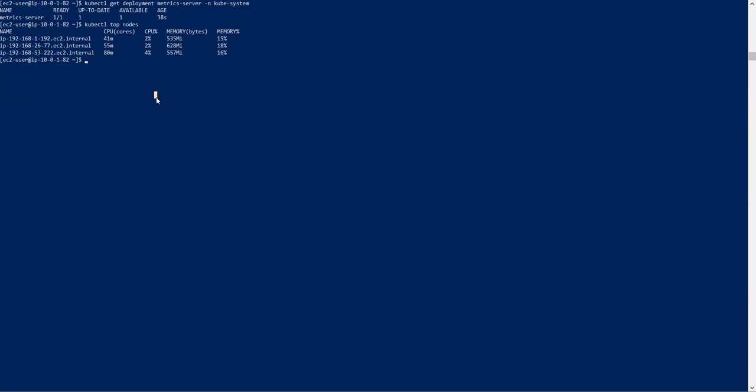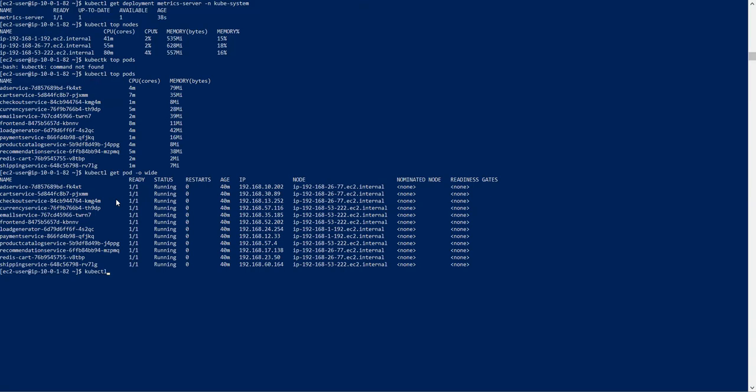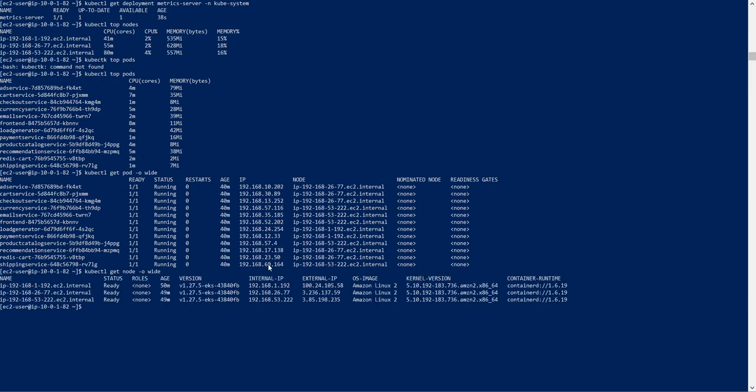Coming to pods, we can see the utilization with kubectl top pods, if these pods are running in these nodes.